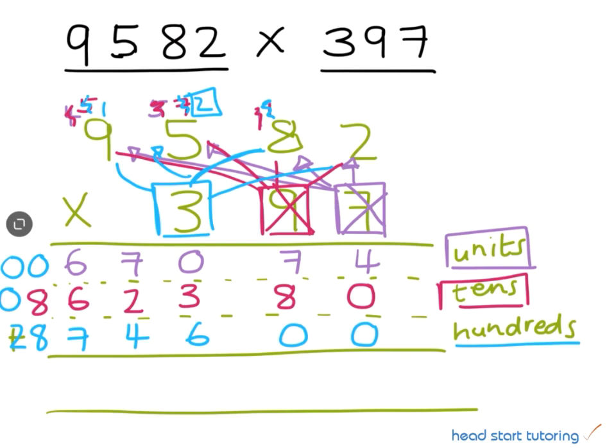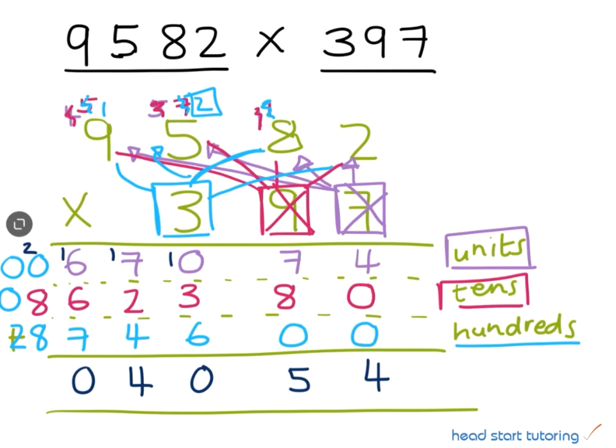So we've got 4 plus 0 is 4. 7 plus 8 plus 0 is 15, and carry our 1. Then we've got 1 plus 3 plus 6, which is equal to 10. Carry our 1. Then we've got 7 plus 1 is 8, plus 2 is 10, plus 4 is 14. Carry our 1. Then we've got 6 plus 6 is 12, plus our 1 is 13, plus our 7 is 20. So we put our 0 and carry our 2 over.